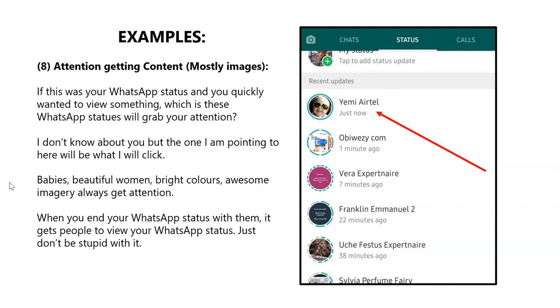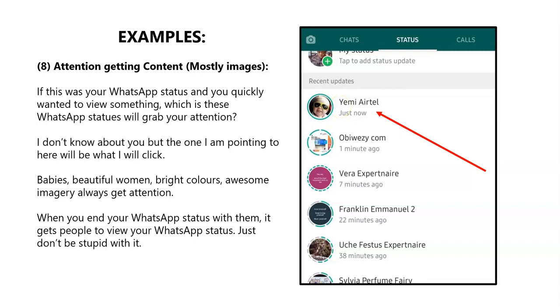If this was your WhatsApp status and you quickly wanted to view something, which of these WhatsApp statuses will grab your attention? Just look at it. I don't know about you, but the one I'm pointing to here, this one here, will be what I'm going to click.